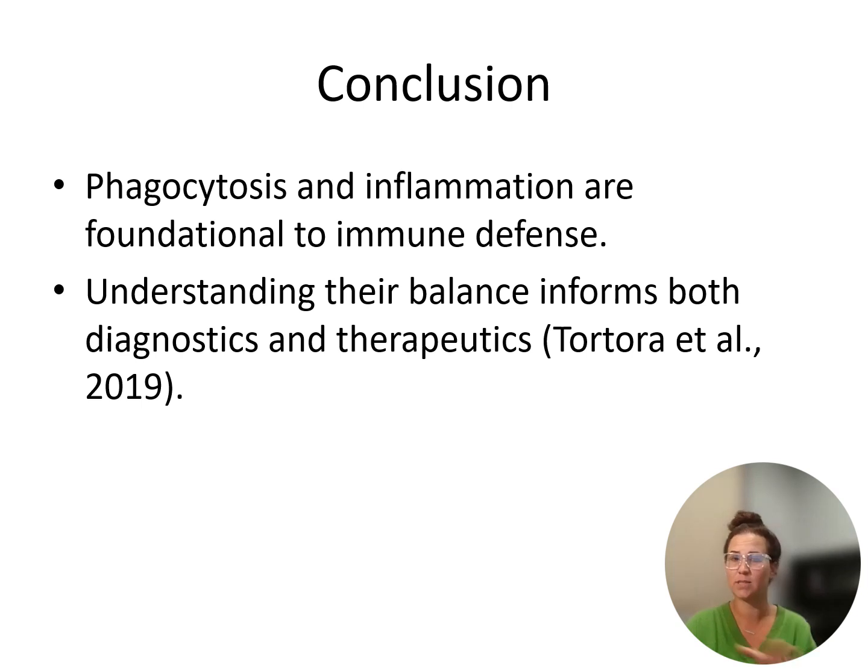Let's discuss questions. Why are opsonins like IgG and C3b so essential to effective immune clearance? How might therapies that enhance phagocytosis benefit chronic inflammation conditions? Could better understanding of phagosome maturation offer strategies for antimicrobial treatment? Just some things to consider and discuss in our discussion questions as I have to post this.